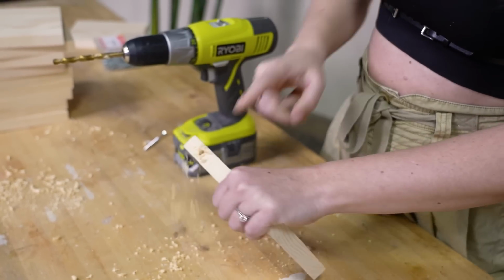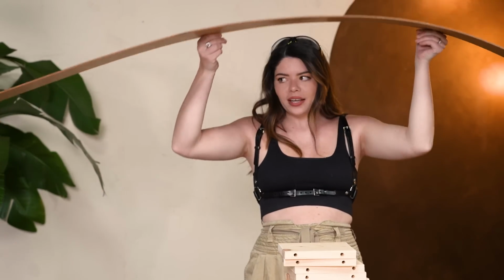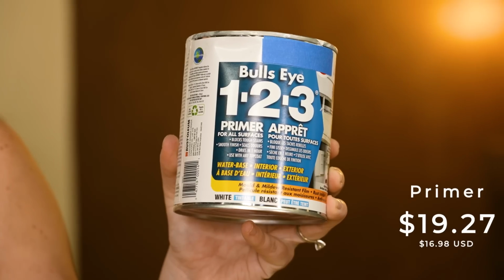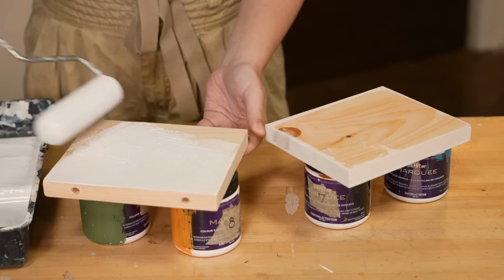So my stack of bookends have all been prepared, and then I have here my two big slices of MDF, which has got some good wave, right? I'm feeling okay about this. The next step is to give them all a coat of primer. MDF is notorious for soaking up paint and making you do a ton of coats of paint. So while the primer is an extra expense, about $19.27 for a can, I think it's gonna save me a lot of time in hours if I do this first on all my pieces.